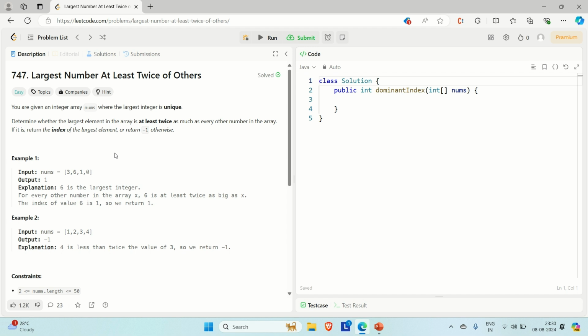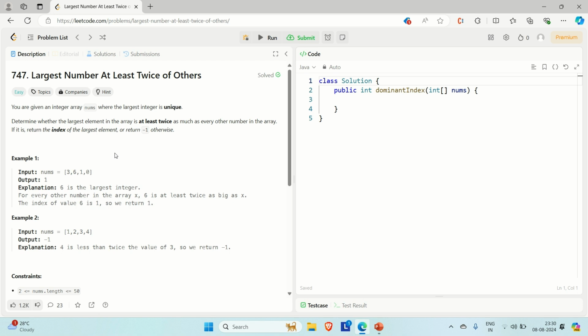So 6 fills the criteria, and that is where we have to return the index of 6, which is 1. For every other number x in the array, 6 is at least twice as big as x. The index of the value 6 is 1, so we return 1.